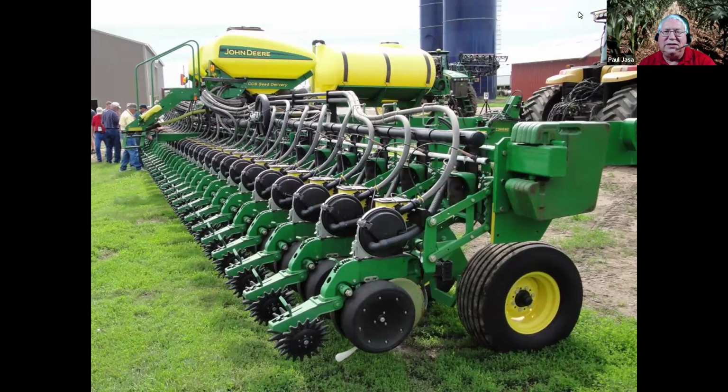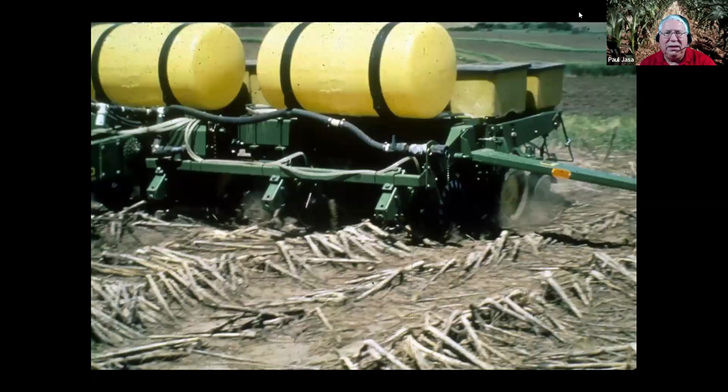But again, we need some weight out on the end of the toolbar to make sure it stays in the ground. One of the worst examples I saw was a producer who says, "Yeah, I got my planter set for 2.5 inch corn planting depth." His middle rows, where all that seed and fertilizer is being carried, were going 2.5 inches deep. Out on the ends, with no weight out there, the airbags were lifting up the toolbar, and he was only planting about 3/4 inch deep. So again, get the weight distributed across the system.